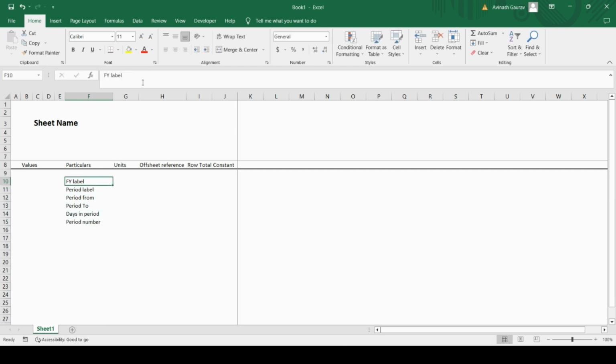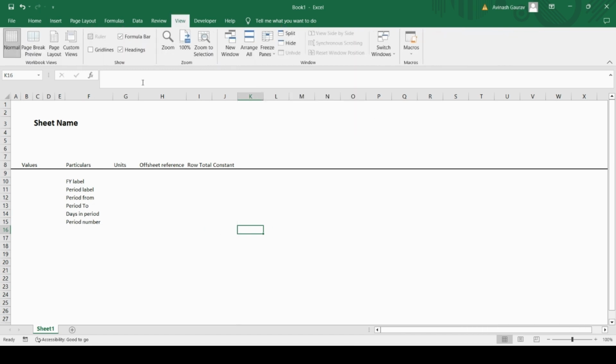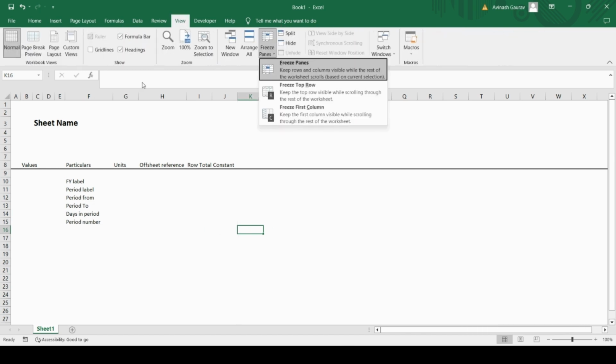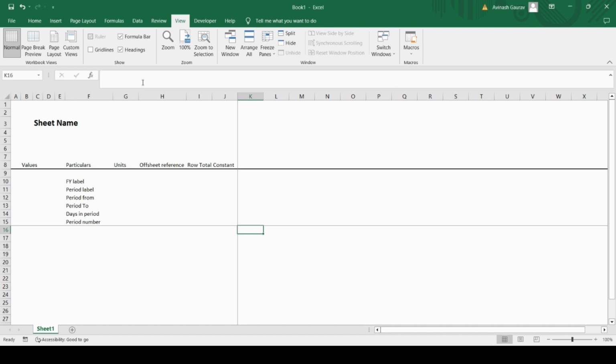So these all are the settings that we are going to have. Now after this, what's next we are going to have? So, in order to make it again cleaner and better, then again put a freeze here, right? So now you can see I put a freeze here, right?